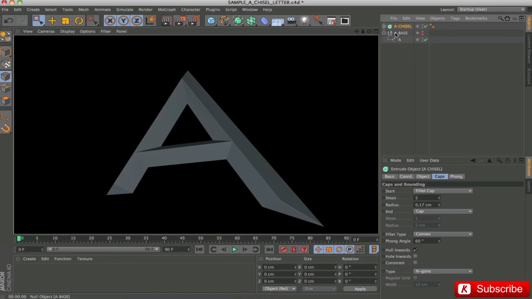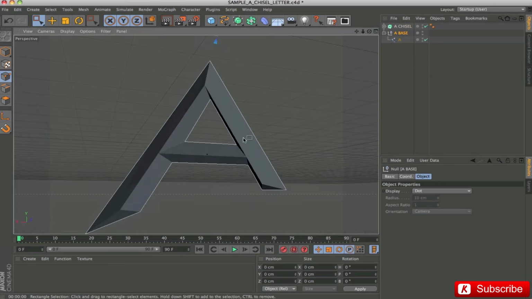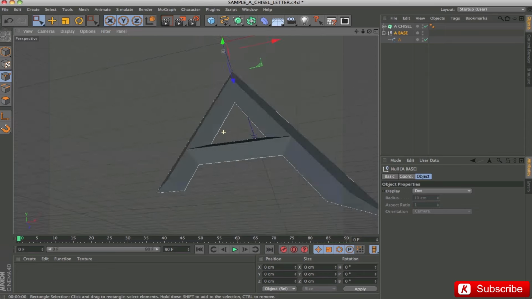At this point, we proceed with the base of the letter. Also in this case, we apply an extrusion, with the hierarchical check active.